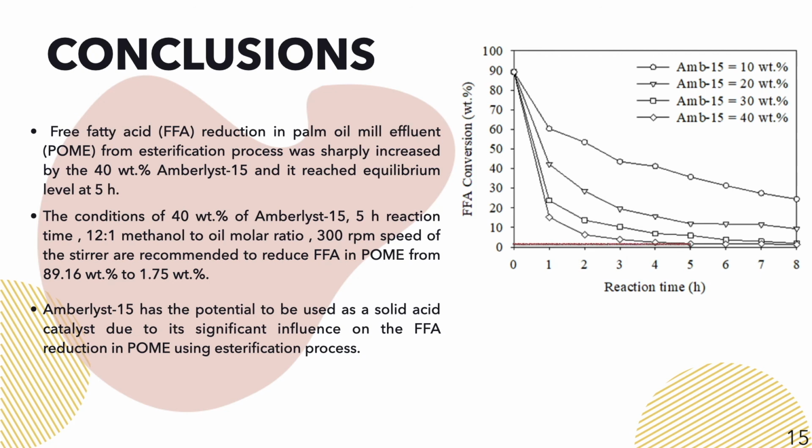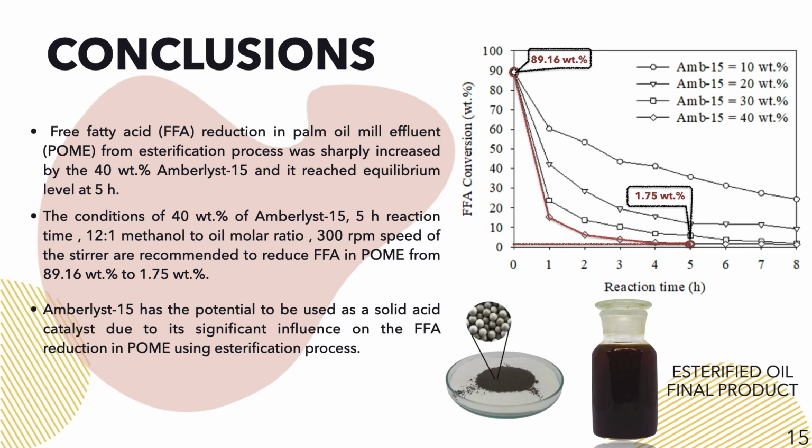Second, the conditions of 40 weight percent Amberlyst 15, 5 hour reaction time, 12 to 1 methanol to oil molar ratio, and 300 rounds per minute stirrer speed are recommended to reduce the free fatty acid in the palm oil meal effluent from 89.16 weight percent to 1.75 weight percent. Third, Amberlyst 15 has the potential to be used as a solid acid catalyst due to its significant influence on free fatty acid reduction in palm oil meal effluent using the esterification process. Thank you for your attention.